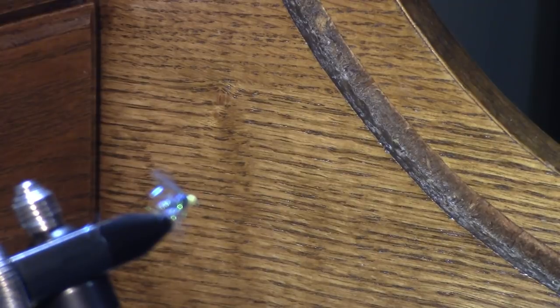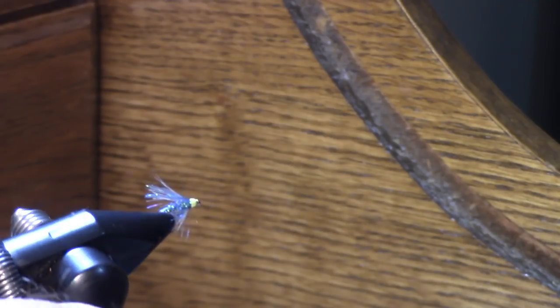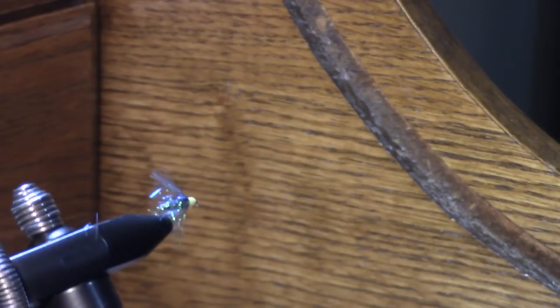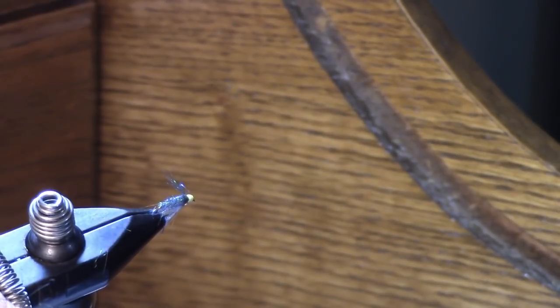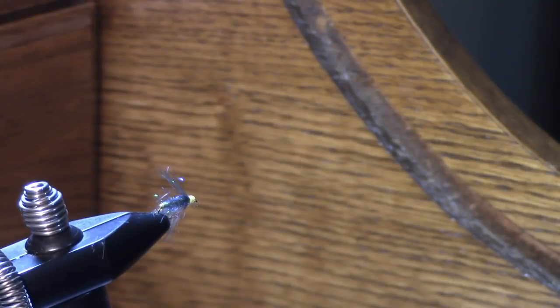Let me see how that looks on the camera for you guys. Not that good. Let's get that a little bit clearer. There you go. And I'll twist that around for you guys so you can see it. Okay, I guess the focus on my camera changes as I'm tying. Okay, so that's the GSS emerger. See how glittery it is? And you can see that chartreuse hotspot head. And that's the only thing I think I do different than what Jim does. But sure catches me a lot of fish.